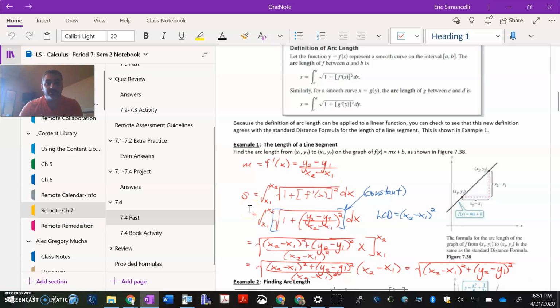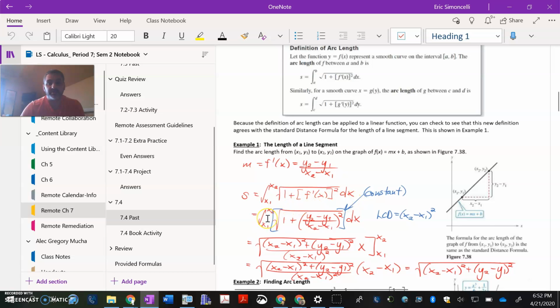If we now use our integral, this new integral version that we're talking about, such that arc length, now granted it's not an arc obviously, but it could still be utilized in context as it's still a function. It's just not a curve like we saw in the example on the prior page. It will be equal to the integral from x sub 1 to x sub 2 of the square root of 1 plus f prime of x quantity squared, dx.